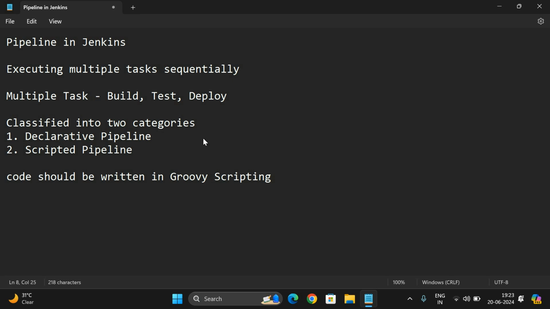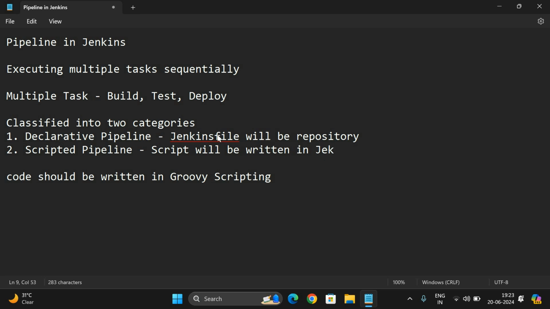Coming to the declarative pipeline, a file will be created, and this Jenkins file will be in the repository directly. We'll call these Jenkins files into the program. And coming to the scripted pipeline, the complete Groovy script will be written in the Jenkins tool only.